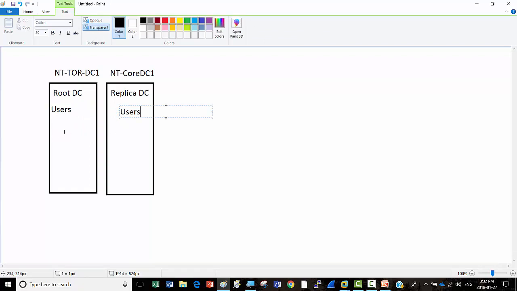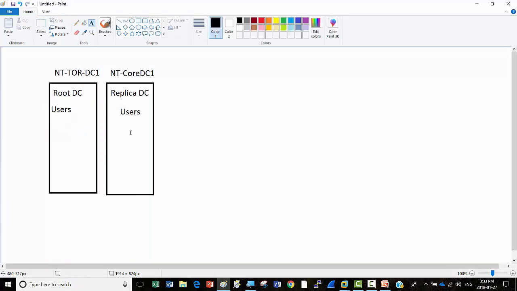Whatever change we make on one server happens on the second server as well. Yes, it's a replica. The only difference is we did not go for the GUI domain controller. We installed Core and promoted Core. So everything we have on our root domain controller, we have on our replica DC as well.